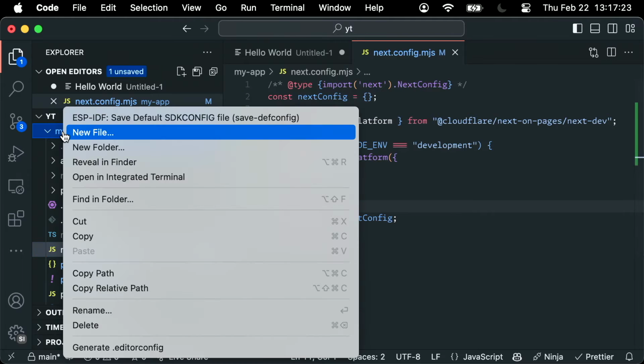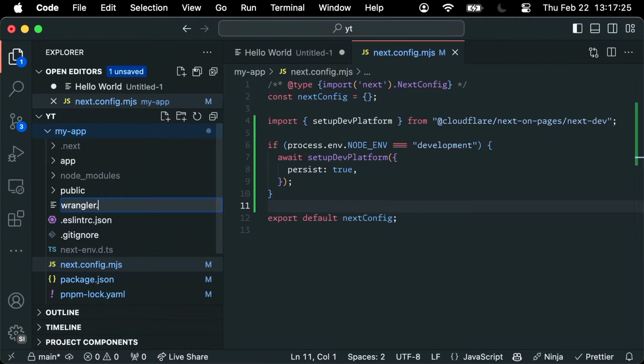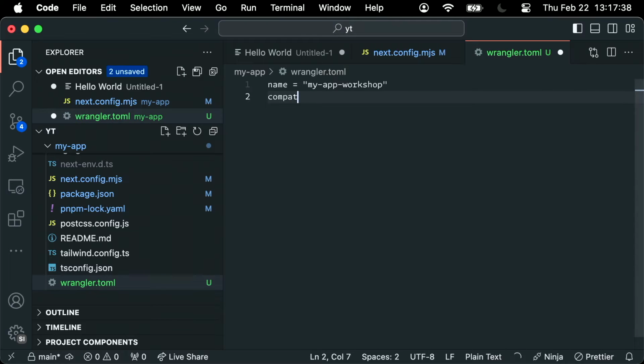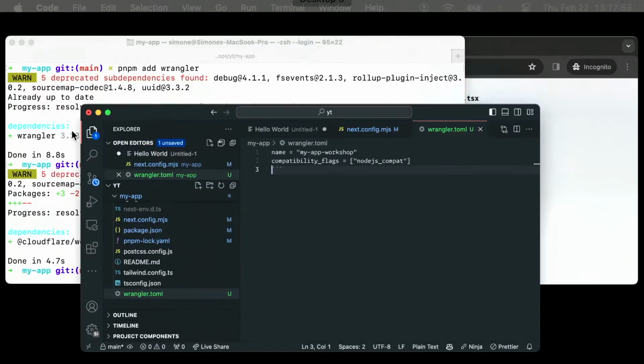Okay, the second thing we need to do is create a config file. It's called wrangler.toml. We create it in the root of the project. Again, we just have to remember the name and the weird format. For some reason, it's not JSON. For now, in this config file, we just have the name of our app, put whatever we want here. And something we'll also need later on is to enable Node.js compatibility, because the Next on Pages adapter requires some Node.js modules, which the Cloudflare Pages runtime doesn't have by default.